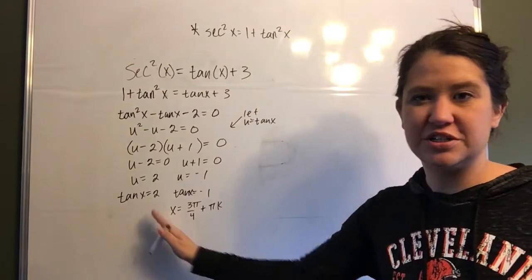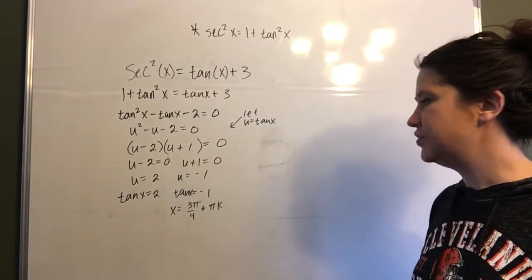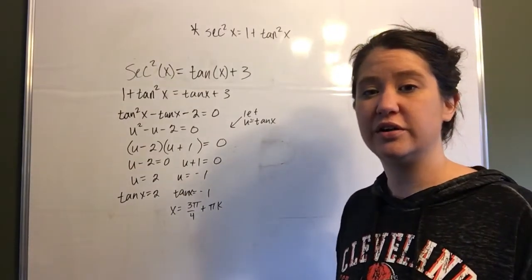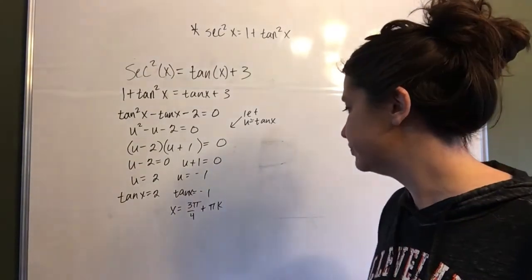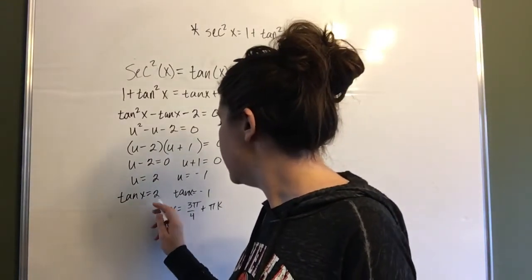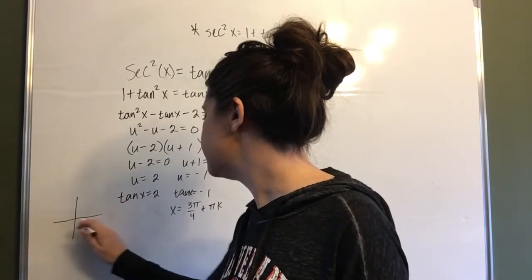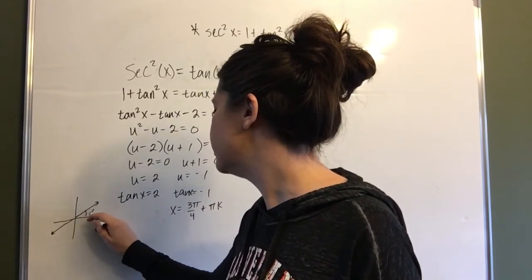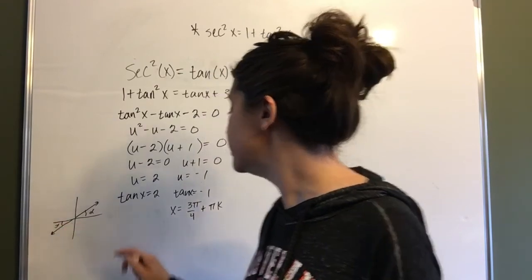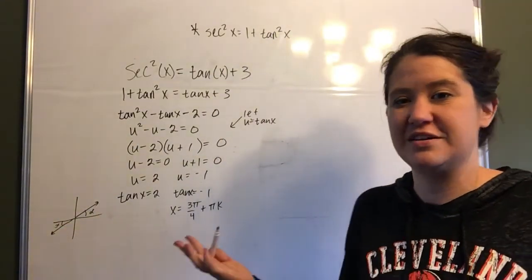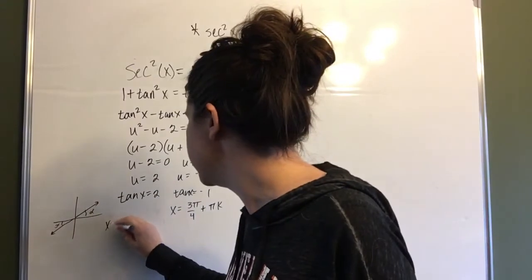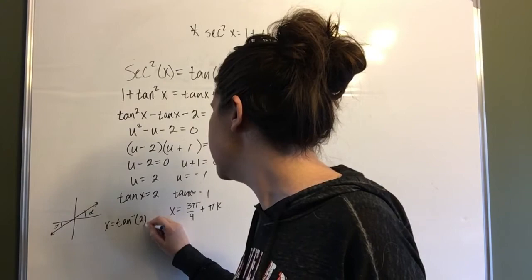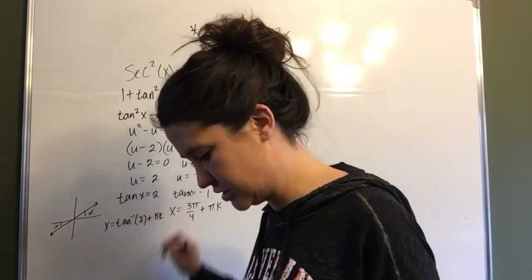What about this one, though? Tangent equals 2. That doesn't happen on the unit circle, so we would need to use inverse trig to solve it, right? We need the arctan. Our answers would be, since tangent's positive, in the first quadrant or in the third quadrant, right? We would have the same reference angle there. So we just need the first quadrant answer and then add pi k onto it. And that's easy, right? The first quadrant answer is just the reference angle, which is arctan of 2, and we're going to add pi k onto it.